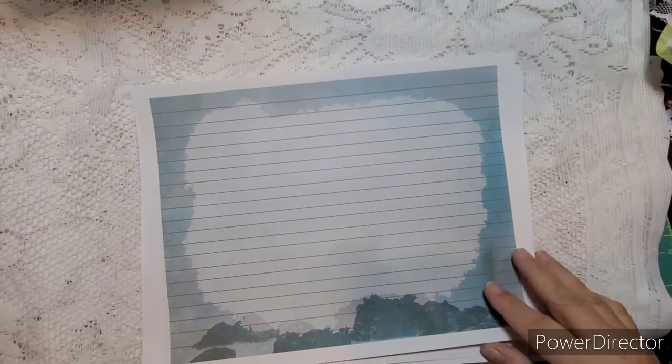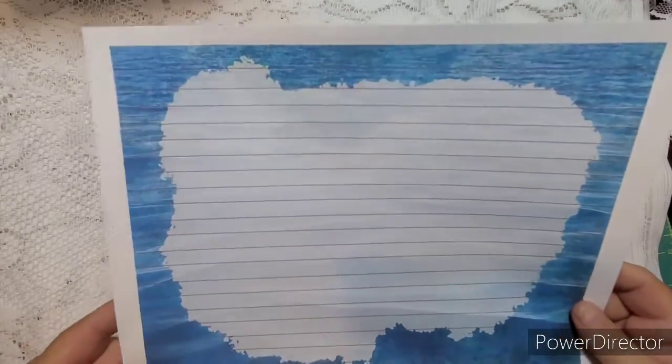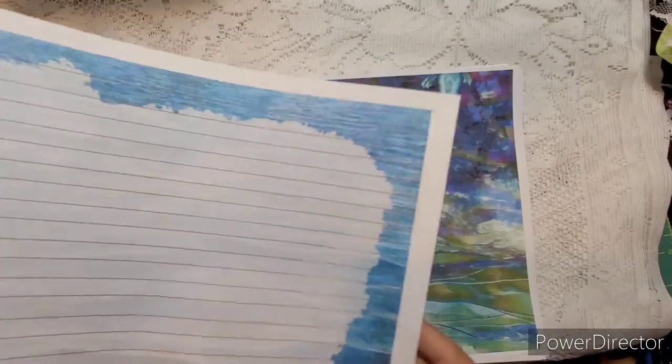Isn't that pretty? I am anxious to get started on this kit. It is just what I've been wanting to do for a long time, and I think that this is the perfect mermaid kit for me.